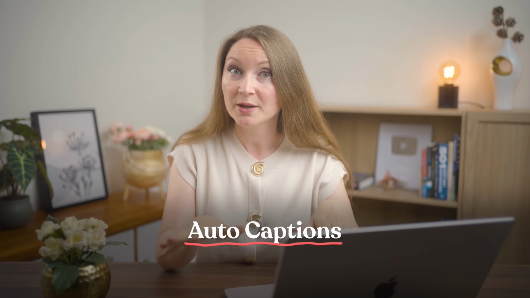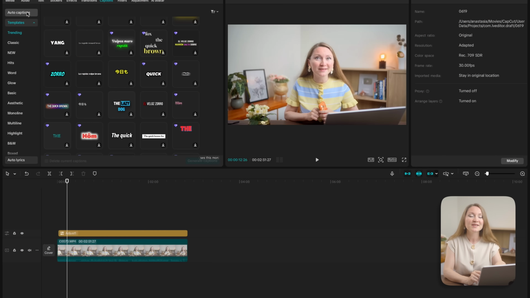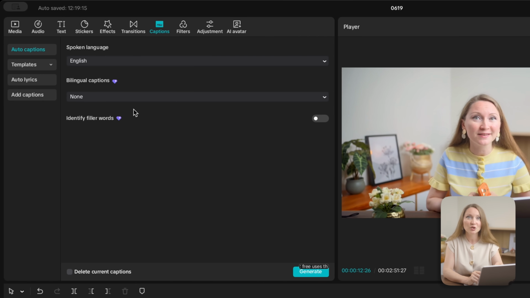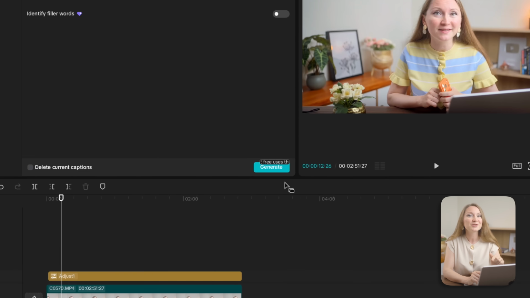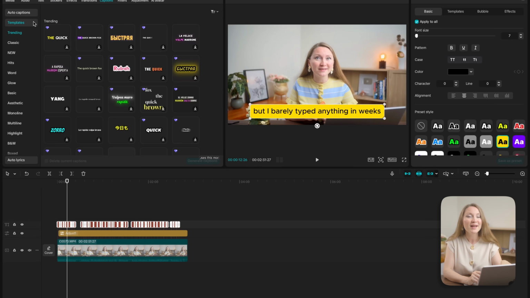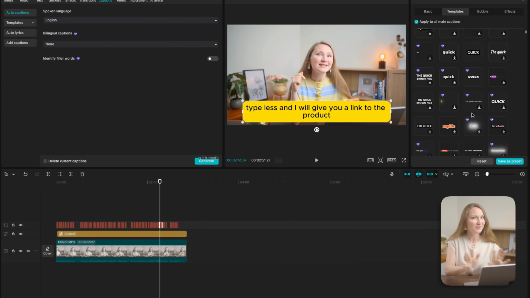Let's go through a bit of comparison with CapCut because this is where it gets interesting. First, both tools have automatic captions on their paid plans, but the experience is very different. In CapCut, the subtitles interface is buried inside a crowded menu, and it can take a while to find what you need. See, I generated the subtitles using these buttons on the left, but then to find different templates of the subtitles, I had to first left-click on them and then look all the way across the screen to the right corner. Overall, it wasn't intuitive.